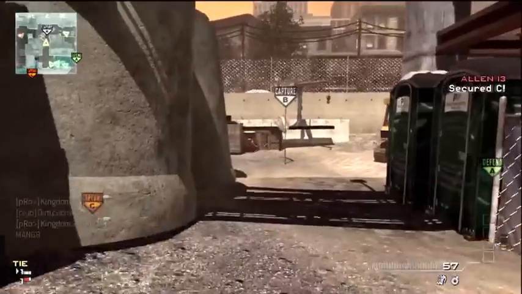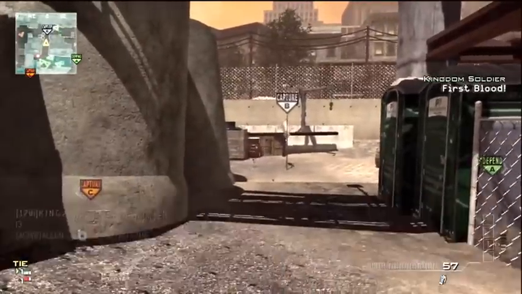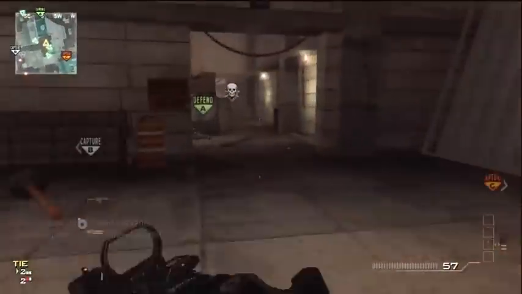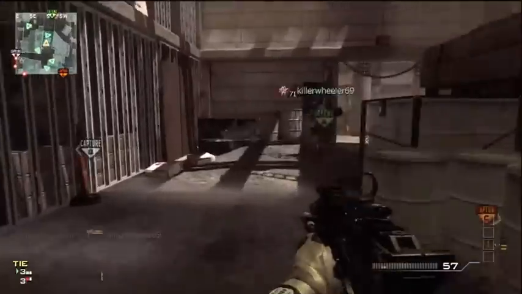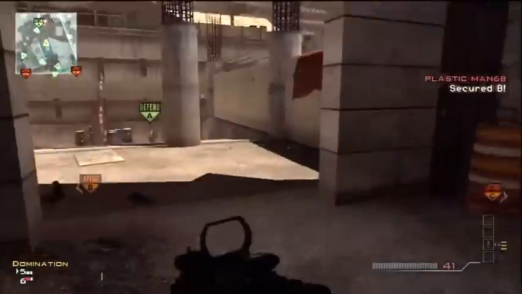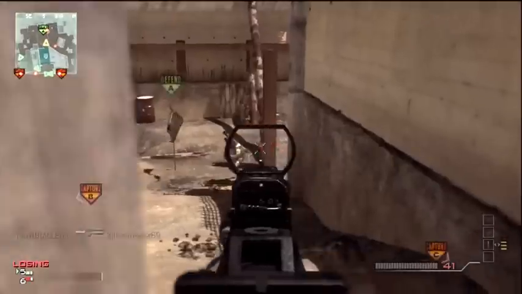Oh, double kill off the jump. Now you guys are probably asking the question, why in the world did I just run away from B? And why am I still running away from B? And the answer to that, in reality, guys, is that I knew that I wasn't going to cap B at that point. But just watch. You know, you have to be patient.